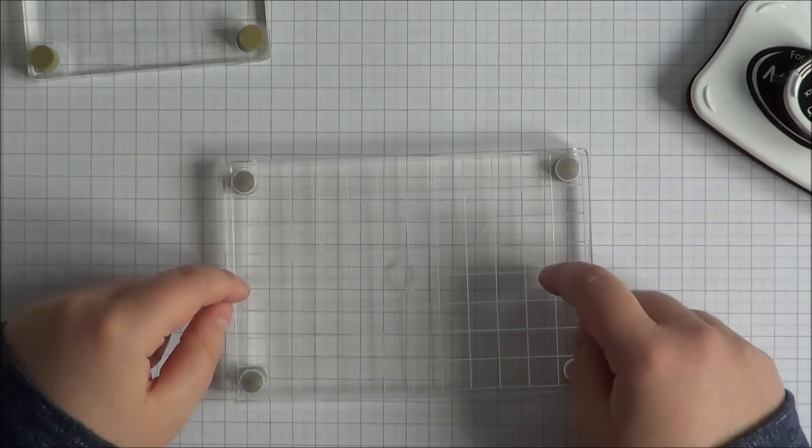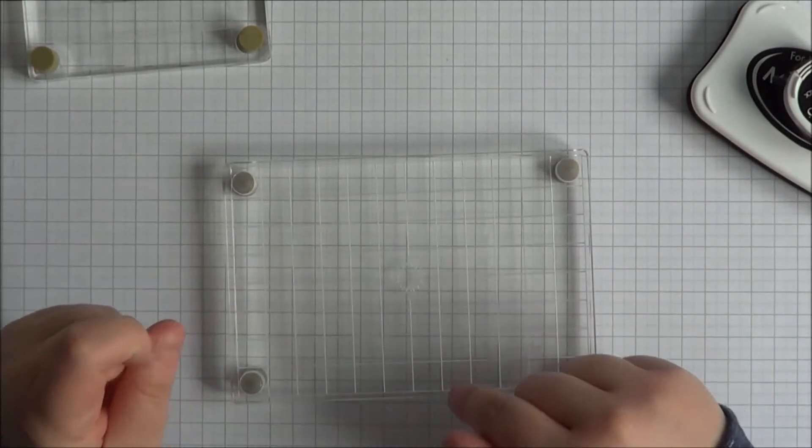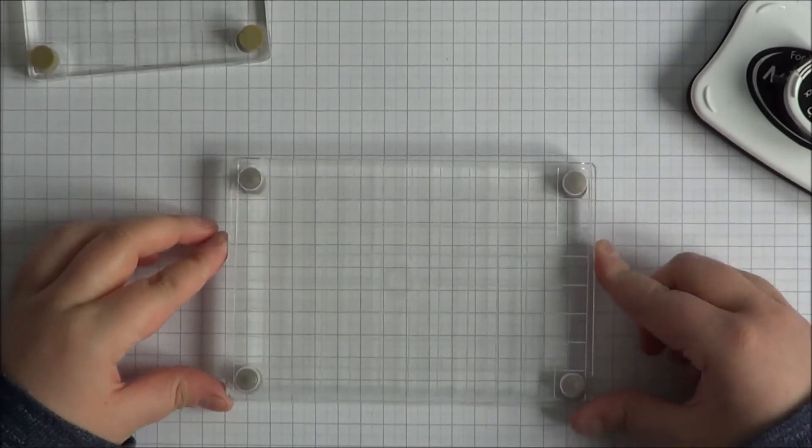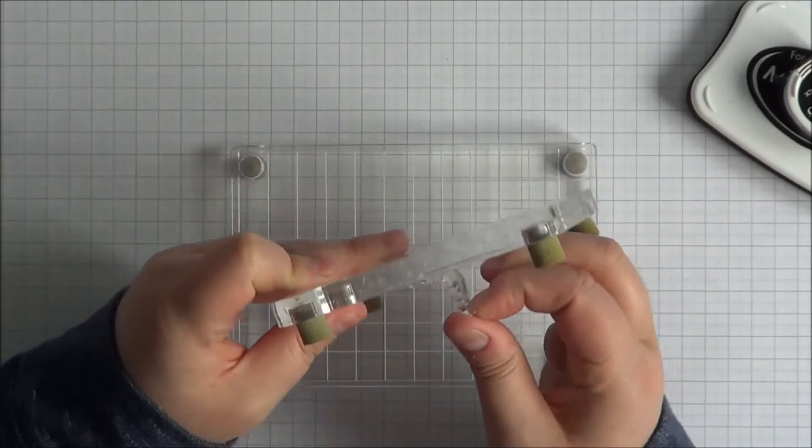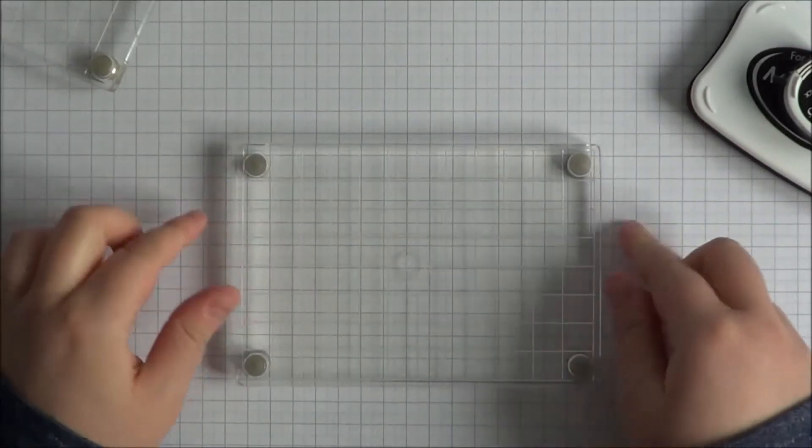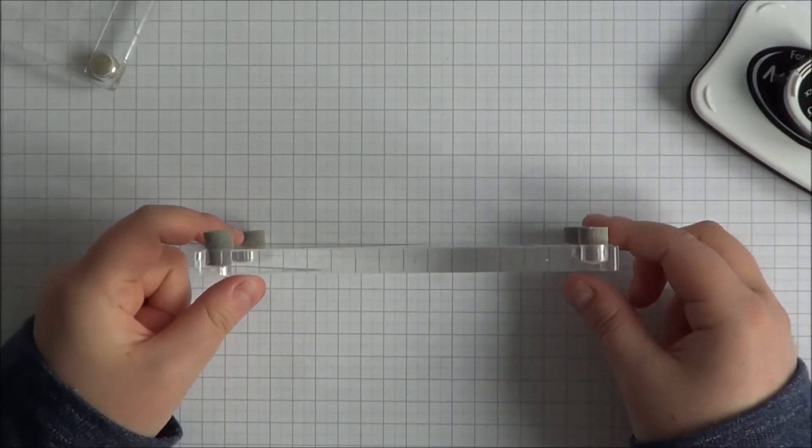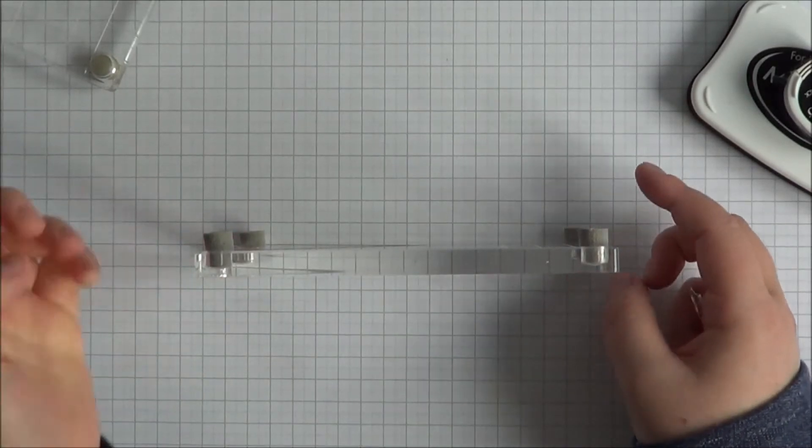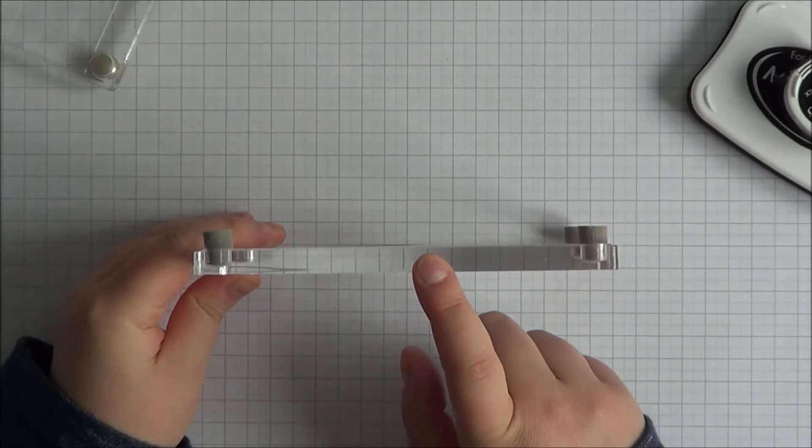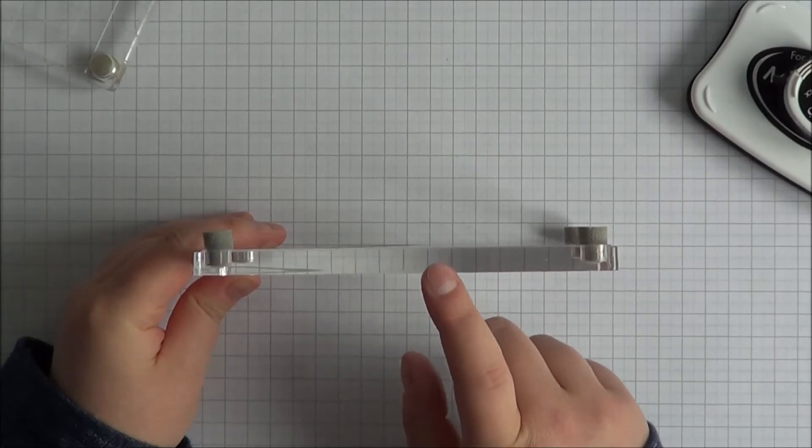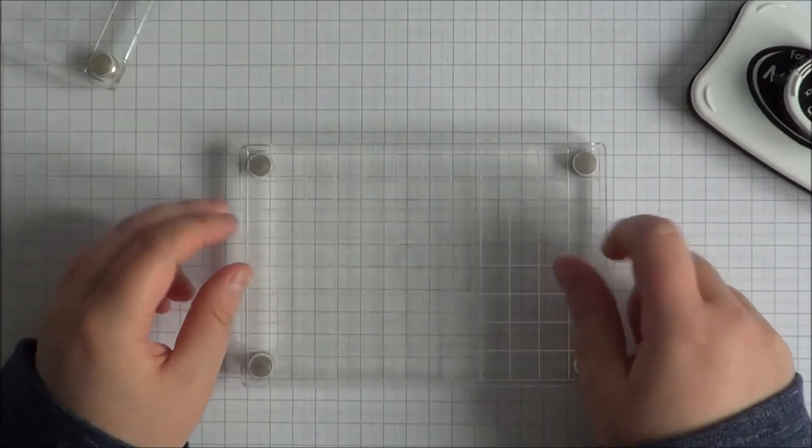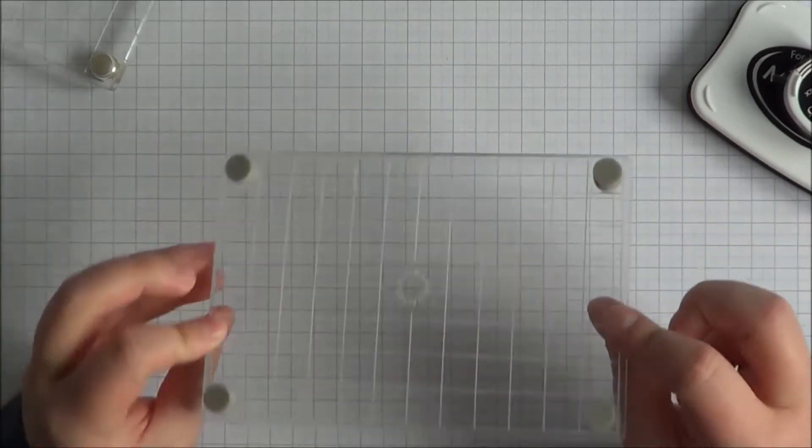This is the medium one. This one was $12.94 from Simon Says Stamp. You can buy it from That's Crafty.co.uk for $11.99 here in the UK. This one I thought I would really love because I love this smaller one. Unfortunately, I don't love it as much. I'm not quite sure why. I think it's because it's heavier. It doesn't have as much bounce. It's not so far away from the ground. From your card really. As much as the other one. These are really quite thick plastic. I do get why they're using thick plastic, thick acrylic. But the downfall is that because the feet aren't as long, you don't have so much space in between. I don't know. I don't like it as much, unfortunately.